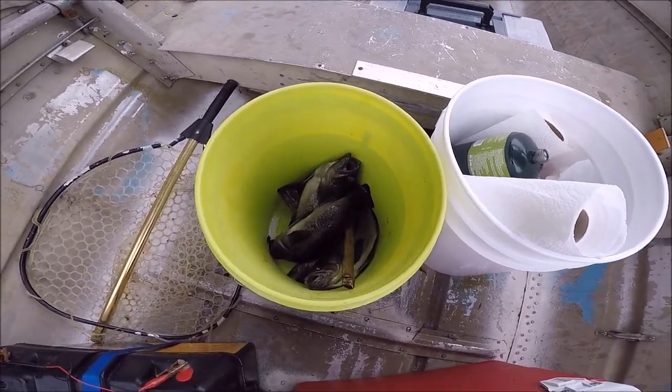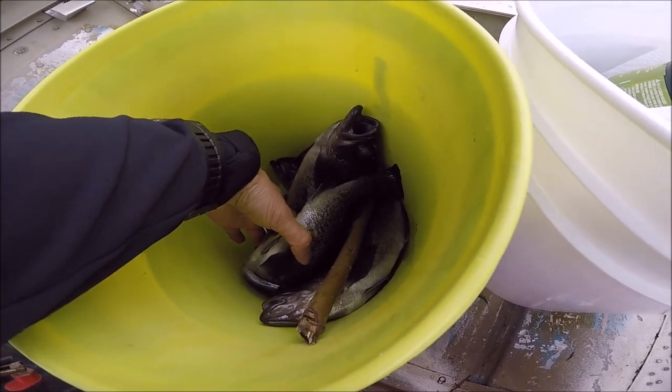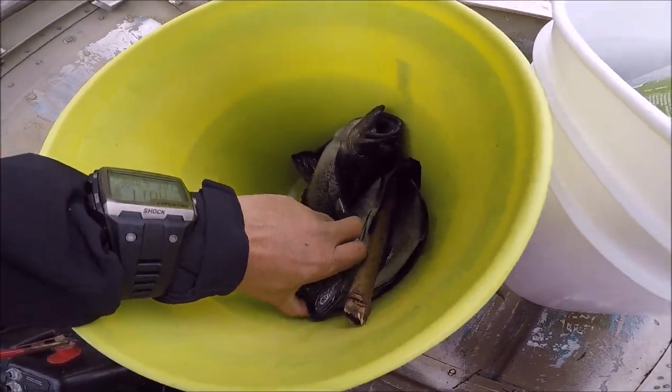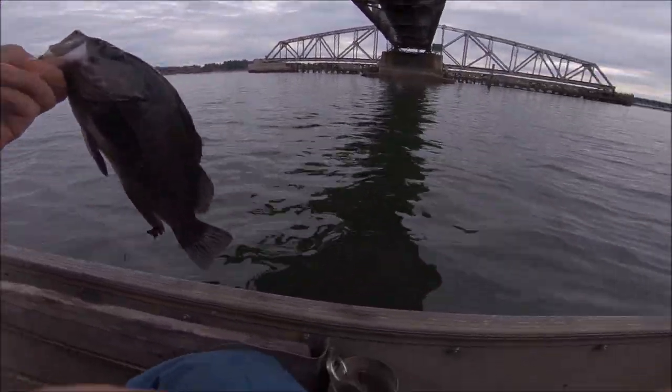Okay, guys. We're gonna pick out a fish and we're gonna cook it. I think this one ought to do it. I'm gonna cook a small one right here. Okay, that's one right there we're gonna cook up. Rinse them really quick.